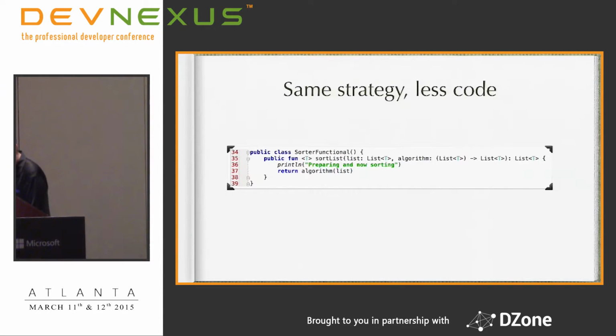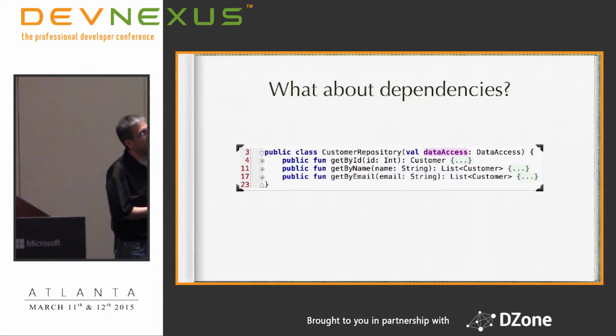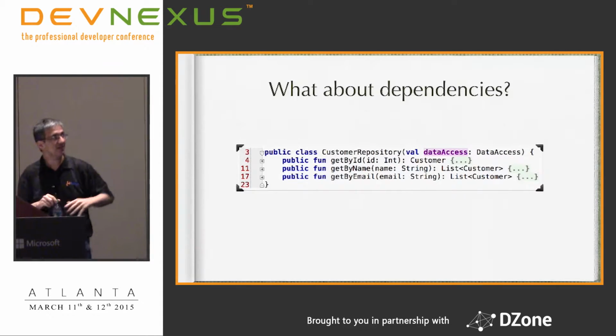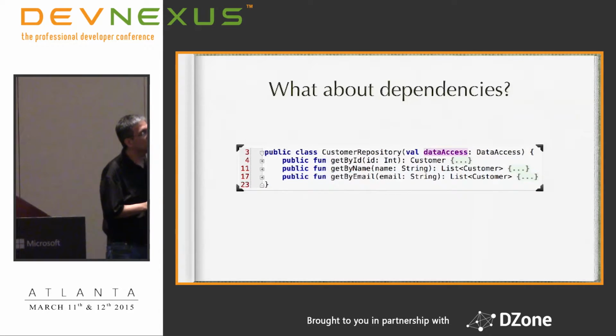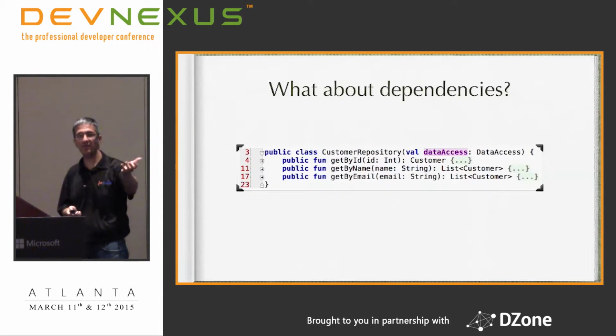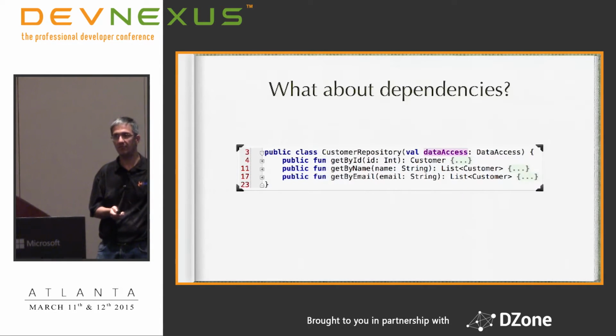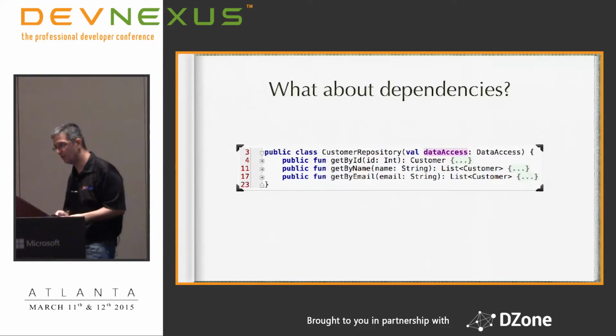Now, one of the things that I stumbled on when I started to embrace, shall we say, functional programming more, is the concept of dependencies. Okay, so you're all familiar with dependency injection. Here is a typical example of a customer repository where I have a data access class which does a whole bunch of different functionality, and it delegates a lot of this functionality to the actual data class that is being passed in. Everybody here familiar with dependency injection? Right? Okay. You've all done your Spring with your XMLs, right? Everyone. We've all done it.